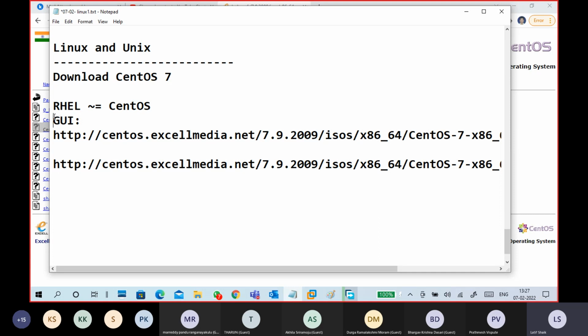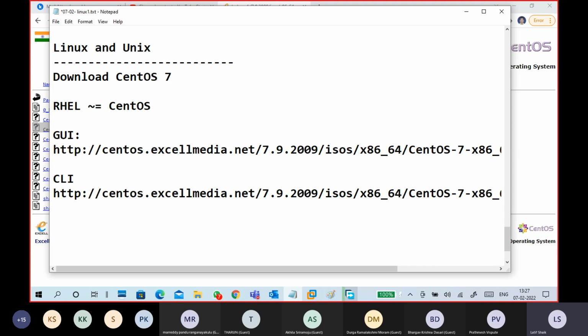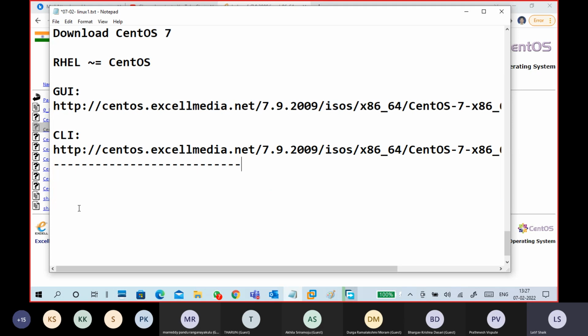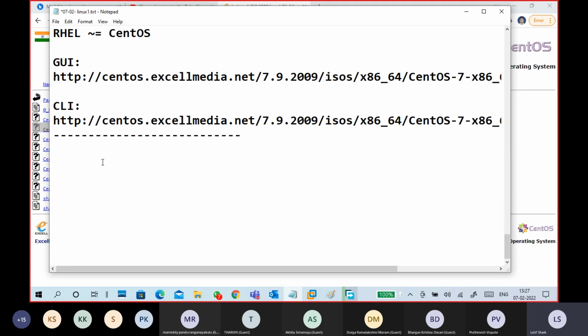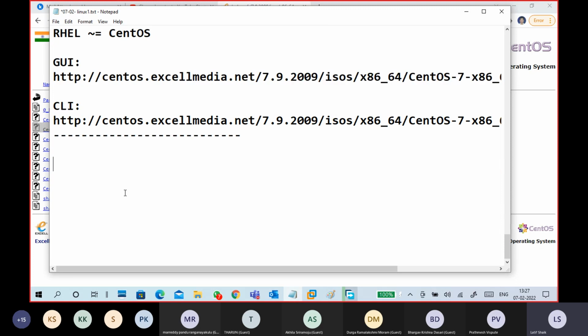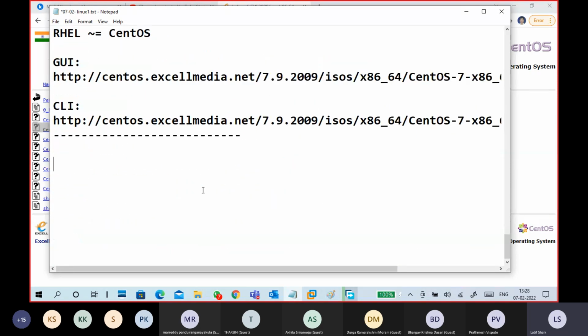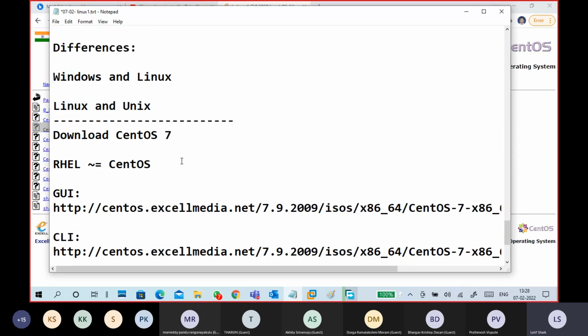GUI will take more space. The big one takes time; CLI takes very little time. In the future, try to work with the CLI. So guys, Linux is not just for preparing for an interview. It has a lot of good things, like you can play and learn IT-related or technical things, as I said earlier. What I found different is things like web server stuff, which is very good.